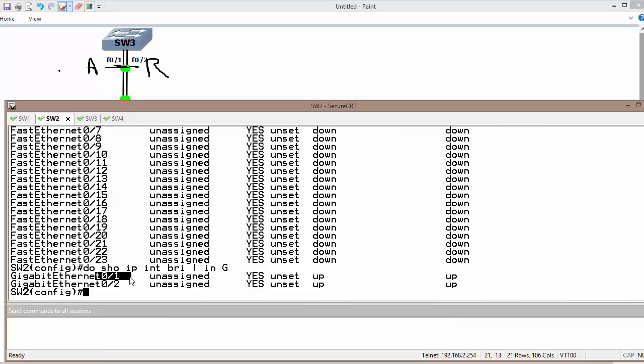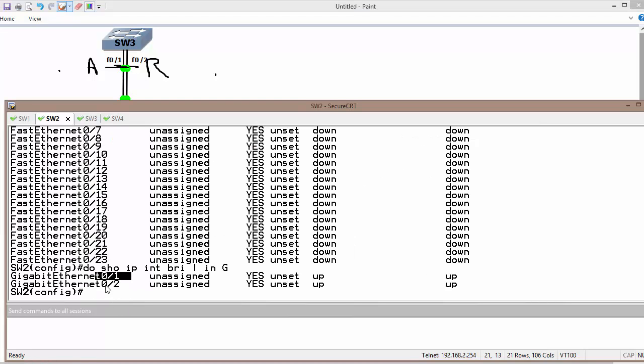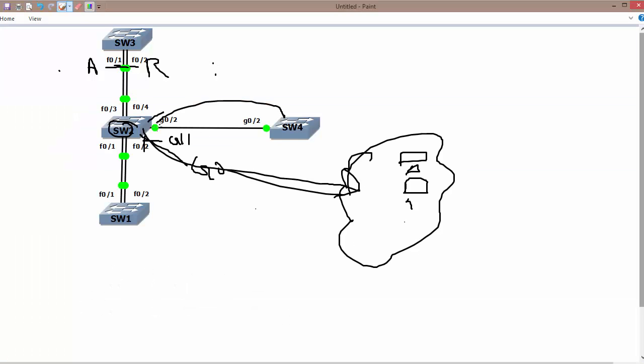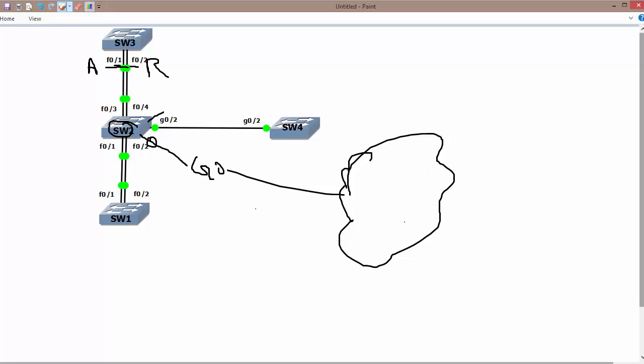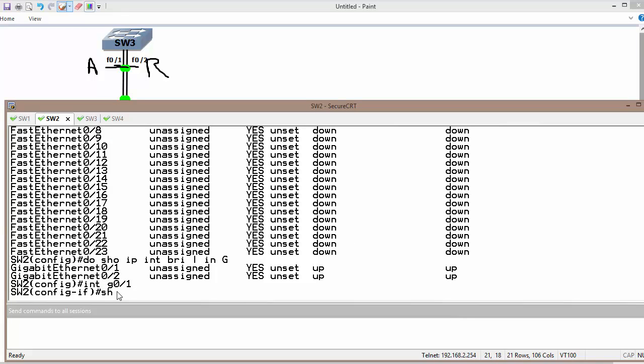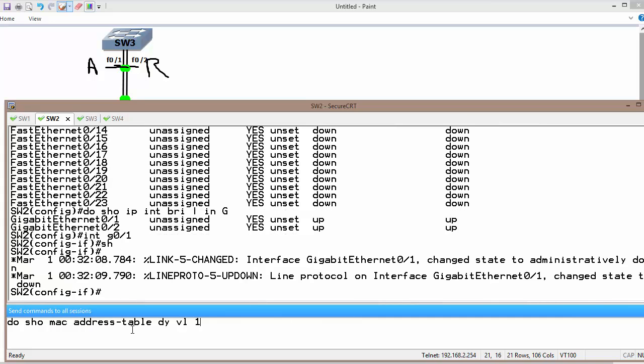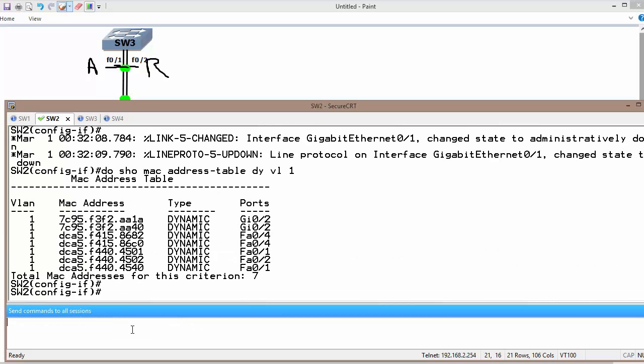So F0/1 goes to the production network, and F0/2 goes to switch 4. So what happens if I turn this interface off? That is interface gig 0/1. Interface gig 0/1 shut, and then the same command, show MAC table.